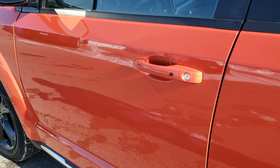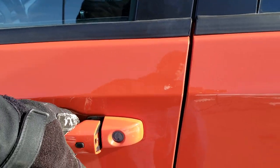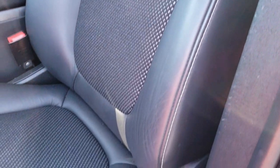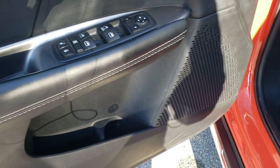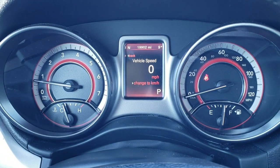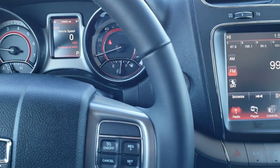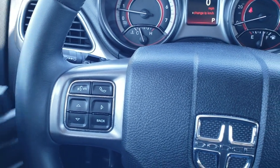It does have the enter-and-go system, so you just have to have the key fob in your pocket — put your hand in there and it will automatically unlock. The Crossroads package gives you the black cloth and leatherette interior. No rips or tears on those seats. Power driver's seat with lumbar. We have factory floor mats throughout, power windows, power locks, power mirrors, and auto headlamps. The steering wheel has Bluetooth settings, cruise controls on the right, information center and Bluetooth controls on the left, and audio controls on the back.